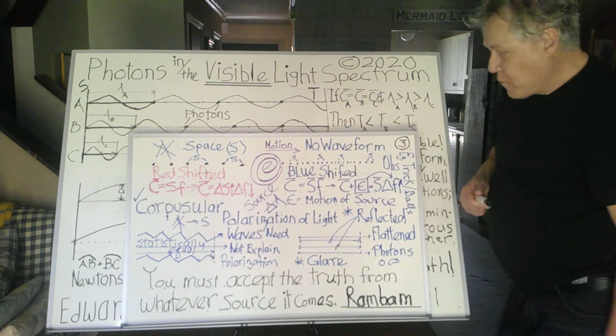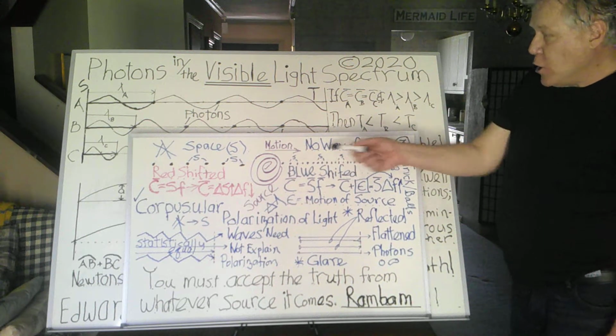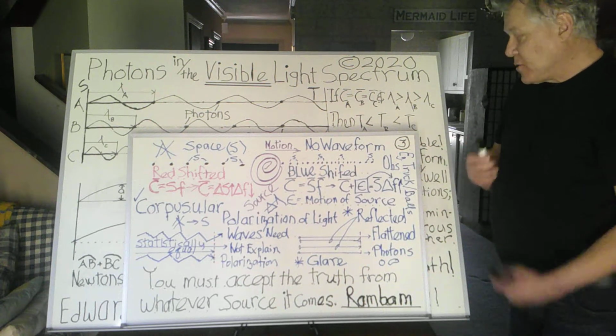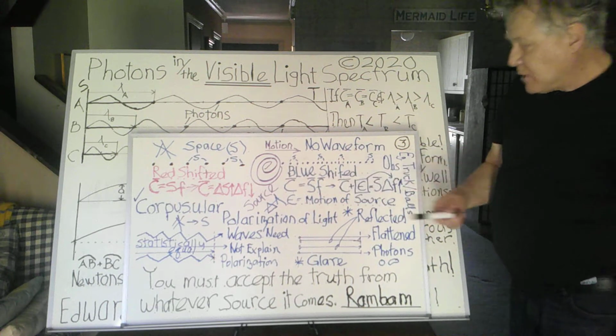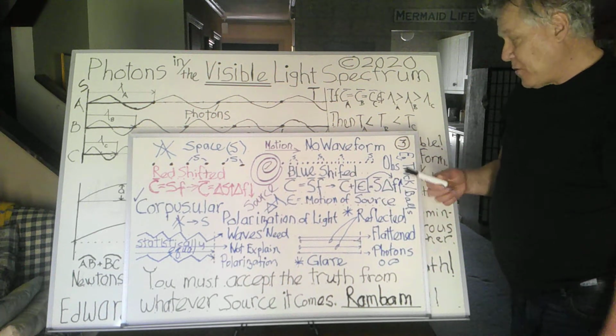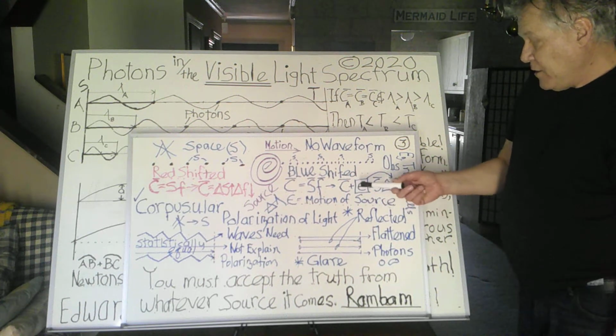What's the other one over here, right? So now it's coming toward you, right? Again, no waveform. You have the speed of light. So now the object is coming toward you. You have the speed of light, the space, the frequency, still there, but you have the speed of light.